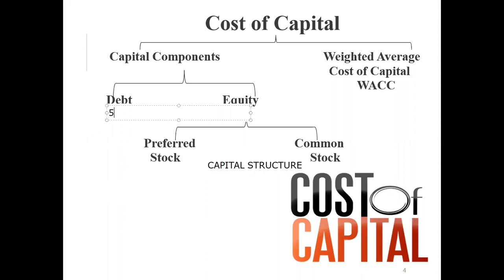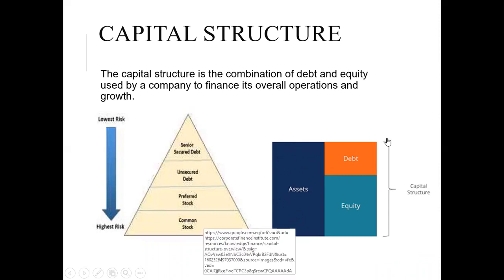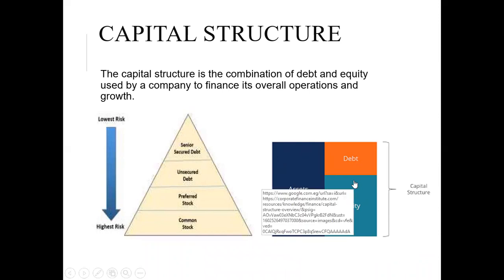So let's say I will have equal weights. 50% of my capital structure will be financed by debt, and 50% of the capital structure is going to be financed by equity. So these are the weights, and this is the most important part in calculating the cost of capital. And then we can compare the cost with the weight. So what is the weighted average cost of capital? The weighted average cost of capital is based on how I am going to finance my assets and whether my debt and equity are enough or not.